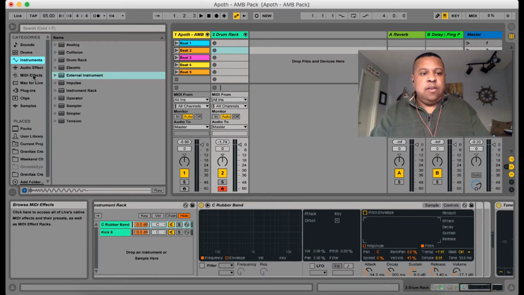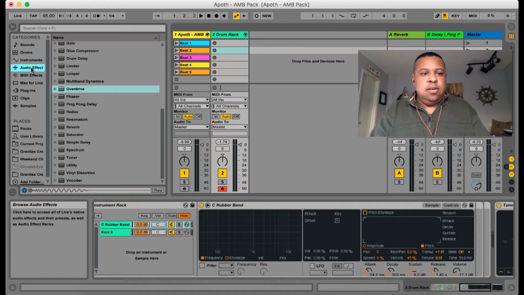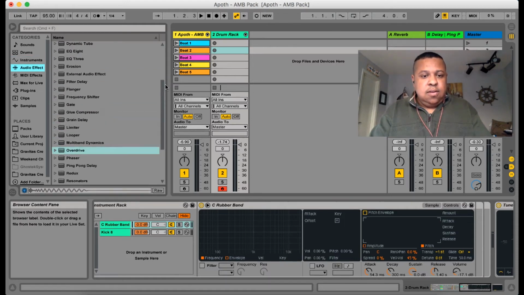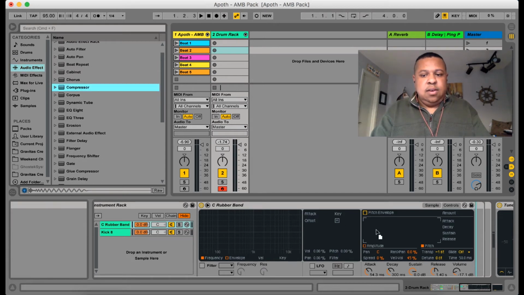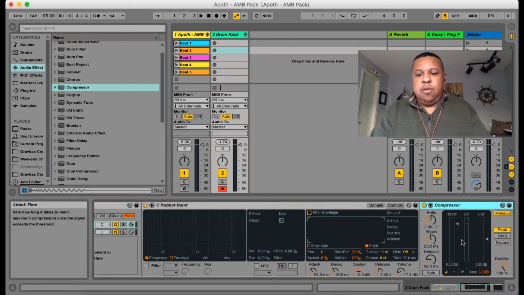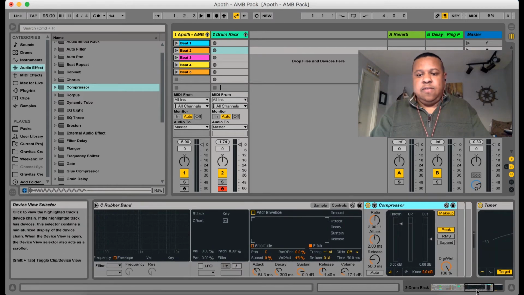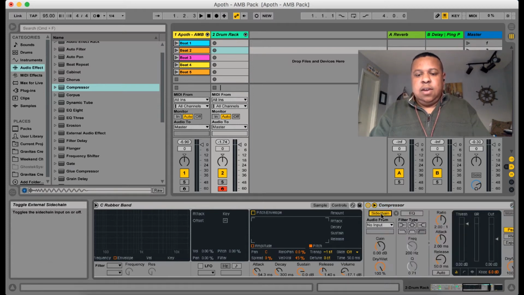Okay, I'm going to try and sidechain the sub kick part to the main kick and see if we can make it duck out of the way more. So let's drag on a compressor. You can use glue compressor, but for sidechaining I tend to like the regular compressor, even though it gets clicky sometimes. Turn sidechain on, and now if you go into input, we want it from our drum rack track here.